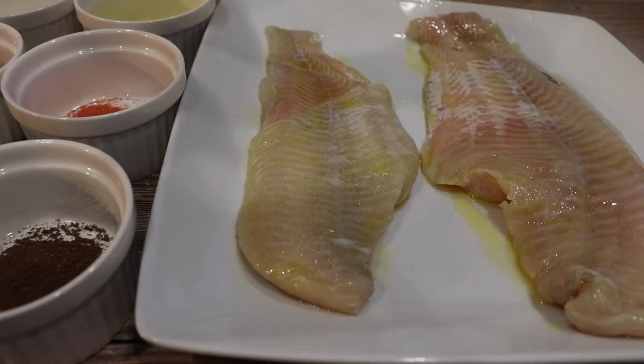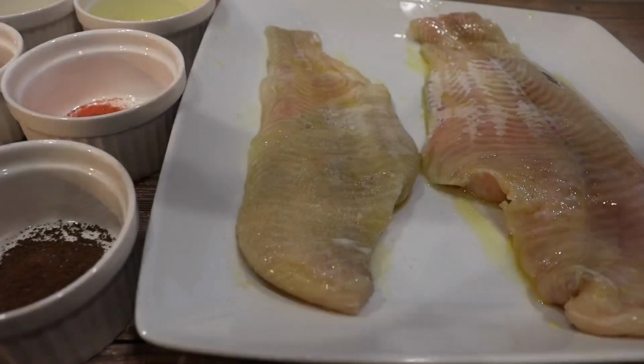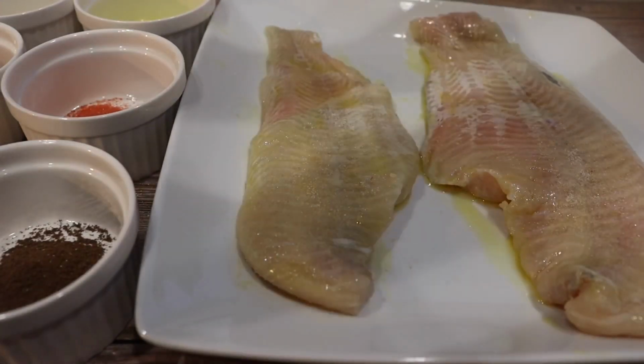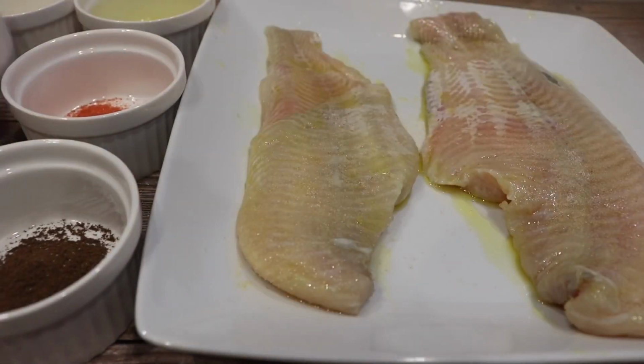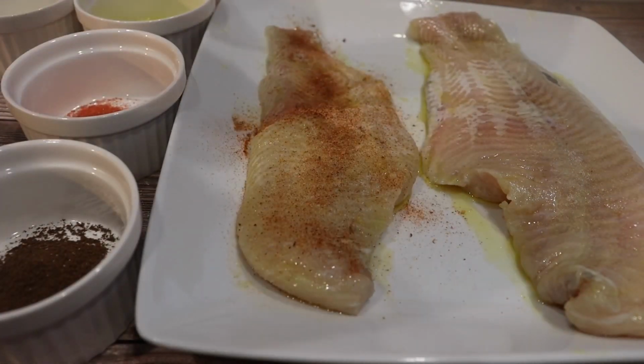So we're first going to season with some Sazon seasoning. Add a little bit of sea salt, of course, salt to flavor. I'm going to add Sazon seasoning just for the color. I love to have some type of color on my food, but that is optional.